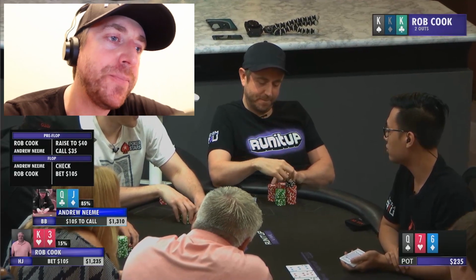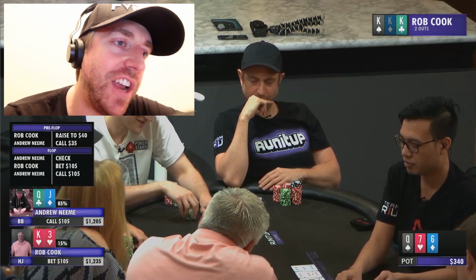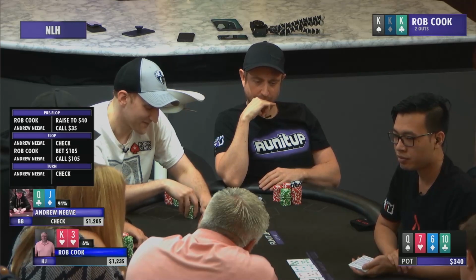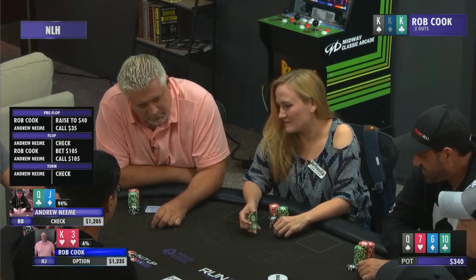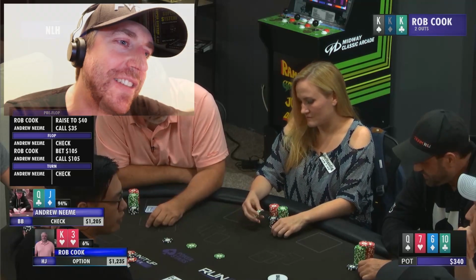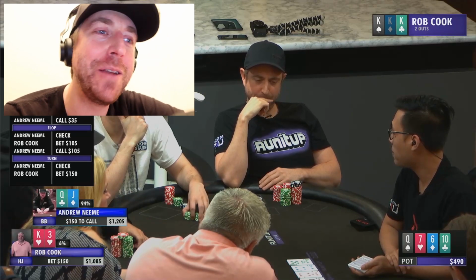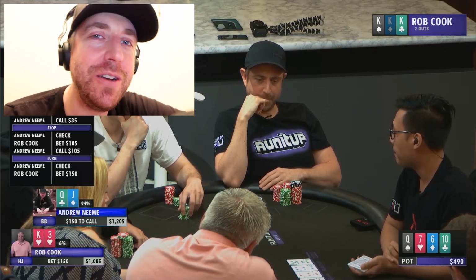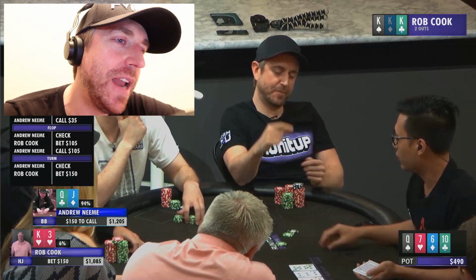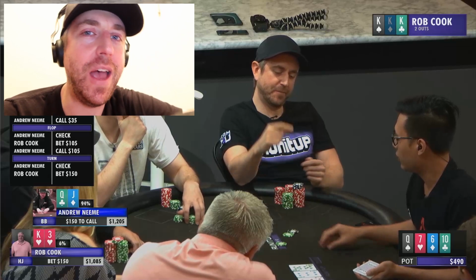Brad calls behind me. We go to a flop multi-way, which comes queen high. Pretty standard check call here on the flop. Maybe check. Rob came to play, obviously, and as he does, he just goes ahead and barrels on the turn. Not loving it. There's an obvious straight draw that arrives on the turn. We now lose to queen 10 as well, but I want to see what happens here after one more card.